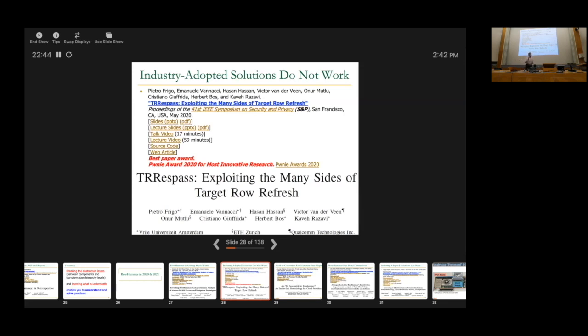You can relatively easily circumvent it if you know what you're doing. And people who really want to get to someone else's data, they know what they're doing. There are a lot of smart people in the world. So the mistake of the industry has been that they claim this is RowHammer free without trying to make it fully secure. If you have a security problem, you have to prove that your solution is secure. And they didn't do that.